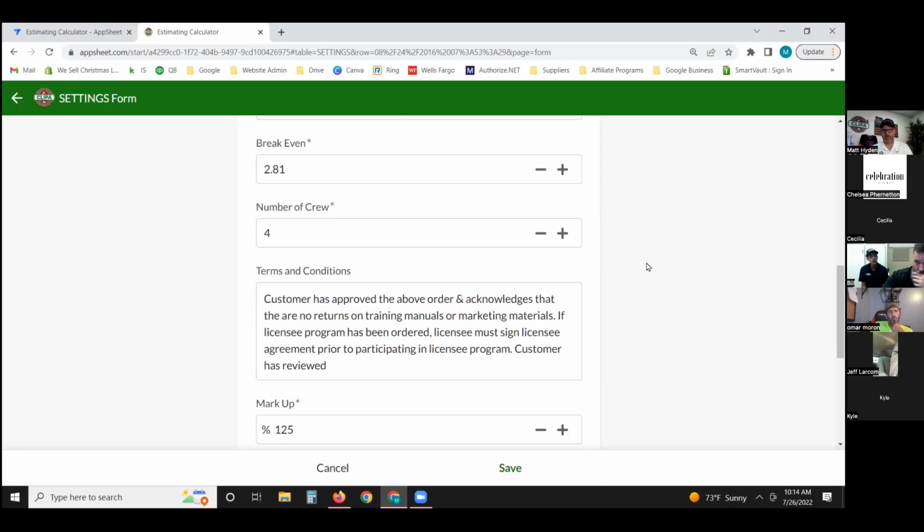But you want to take it with a grain of salt because people move at different speeds. Your crew may be faster than my crew. So you really can't look at it and be like, oh, well, it says it's going to take us 2 hours. I know I can do this in an hour and 15. What goes up must come down. You've got travel time out there and stuff like that. So it's not a perfect science when it comes to how many minutes it's going to take you within each section. So I'm going to put 4 crew members in here because that's what I based my estimates on.